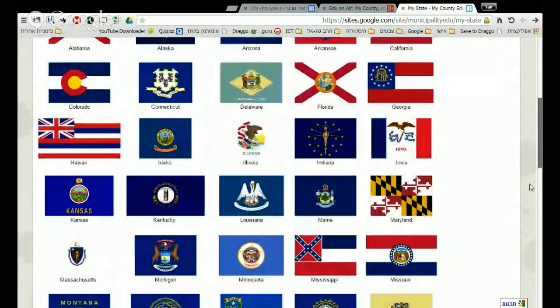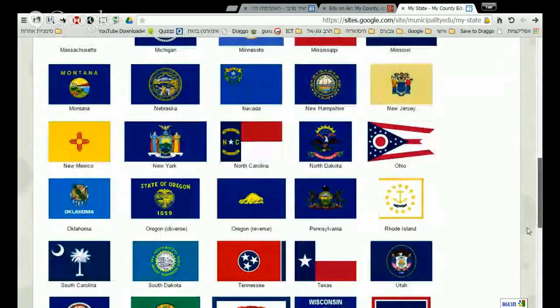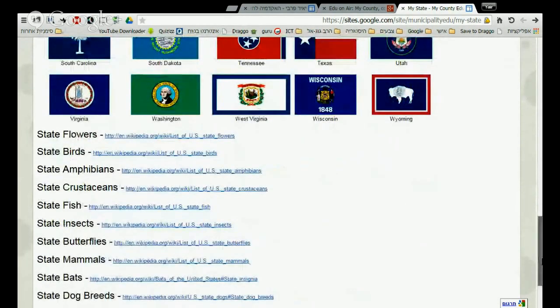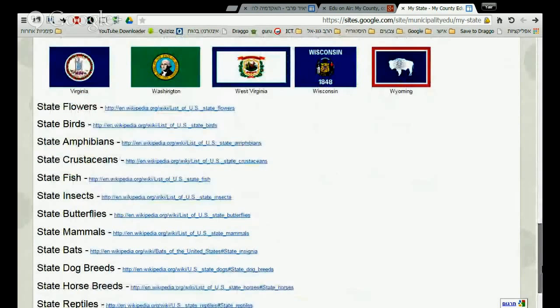And I picked up all these flags from the United States. And after that, I saw that every state has a different flower, a different state bird, a state amphibian, not all of them.